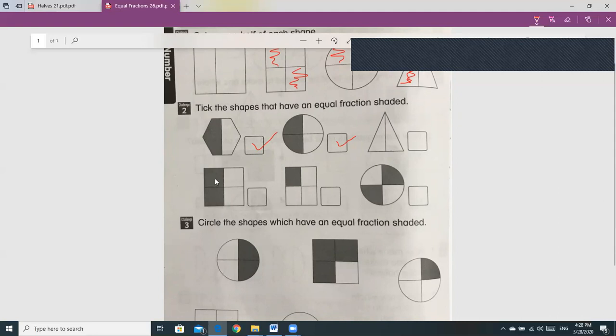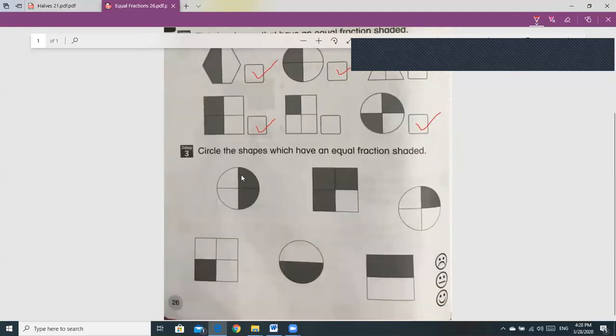Let's make this one. They are equal parts. I colored 2, I leave 2. So I colored an equal fraction? Yes. Here, I colored 1 and leave 3. Is this equal? No. And we said equal fraction means color 2, leave 2. Color 3, leave 3. Color 4, leave 4. Here you colored 1 and leave 3. They are equal? No, so it's not. Don't make it wrong. I will leave it. Okay. Here, I color 2 and I leave 2. Is this an equal fraction? Yes.